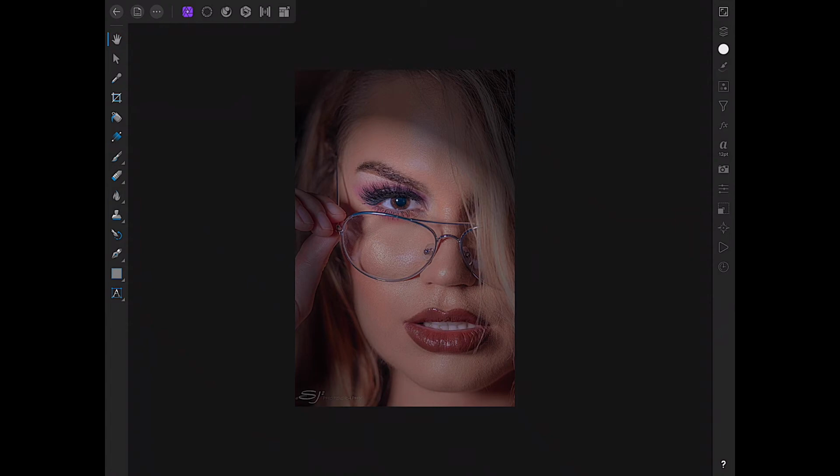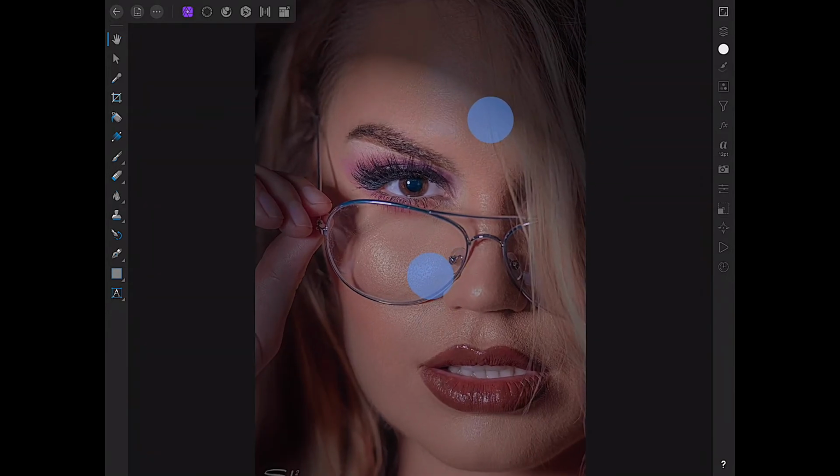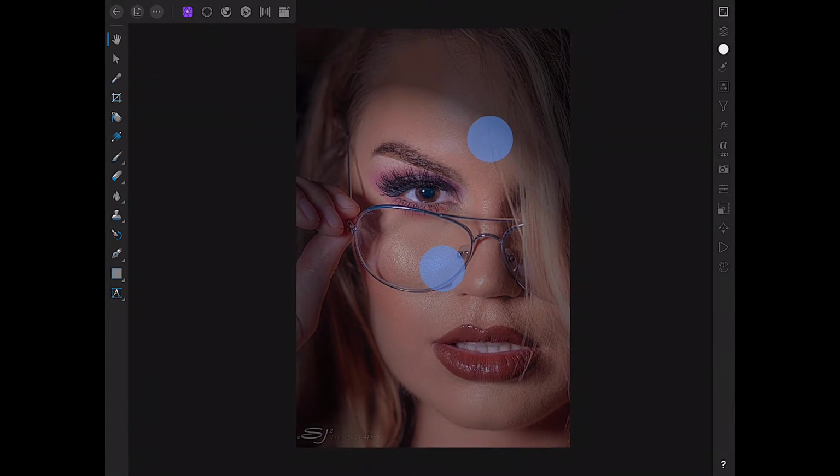All right, on this week's tutorial, I'm going to show you how to use the lighting filter in Affinity Photo on the iPad version. Now, as you can see right here with this picture in front of me, let me zoom in just a little bit to show you. As you can see, I have a nice lighting around the eyes and half the face, just to bring more attention to this right here instead of the whole entire picture.